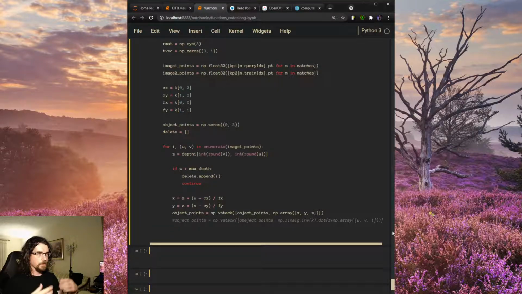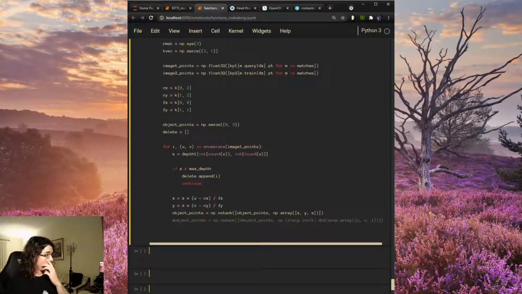Remember, this algorithm that we're about to use is essentially trying to figure out the pose of the camera in your second image with regard to the 3D locations of points relative to some coordinate frame. In this case, we're choosing the coordinate frame of the camera's first position to relate all of these 3D points to, and so the algorithm will return for us the pose of the camera in the second frame in relation to the coordinate frame of where it previously was. And so that will allow us to draw a trajectory out over time.